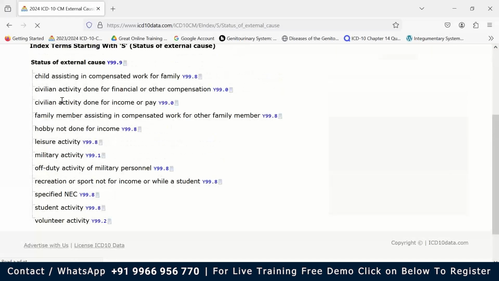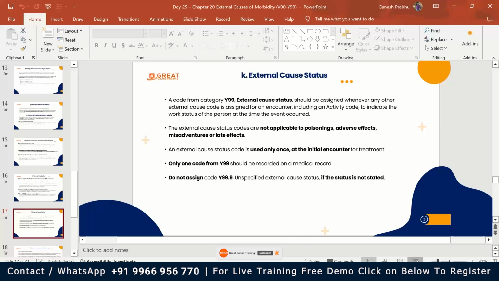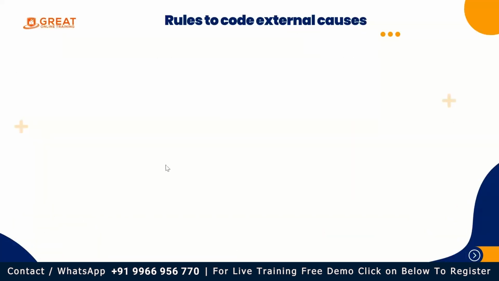We don't have so many options, a few options are there: student activity, volunteer activity, specified recreation, military activity, leisure activity, hobby not done for income, and so on. So you have to choose from it if it is documented in your report, otherwise no need to code it. And you have to use these codes only at the initial encounter.